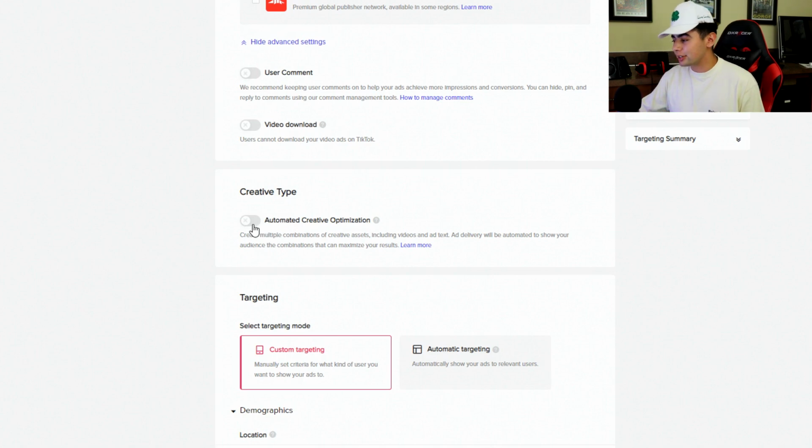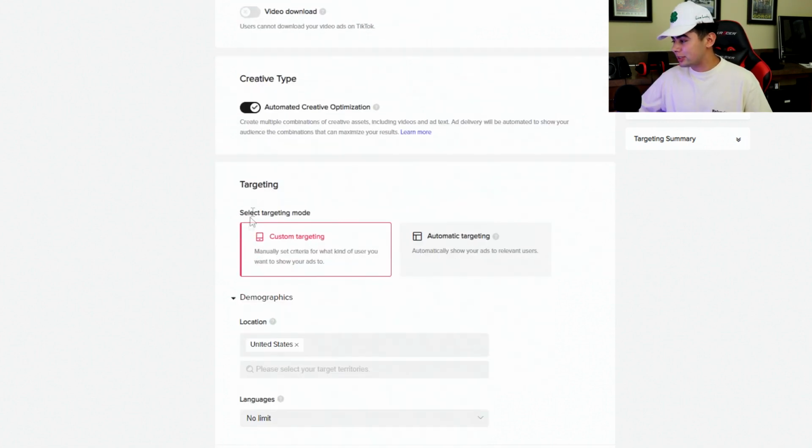Automated creative optimization. I turn this on for scaling. Yes, this is something I always turn on. What this does is it will allow you to spend, because it's giving TikTok so many different copies and variations and different ads, and it creates more and more little pockets at the ad level. So when you're spending a ton of money per campaign, it's not like all of a sudden you refresh and it's spent $100 and all your CPCs are at $1 or $2. No, it keeps them down low, like you saw, into the $20 range. And I believe in automated creative optimization in a CBO at scale. So that's just what I do. I could really get down deep into it, but I don't want to waste your guys' time.